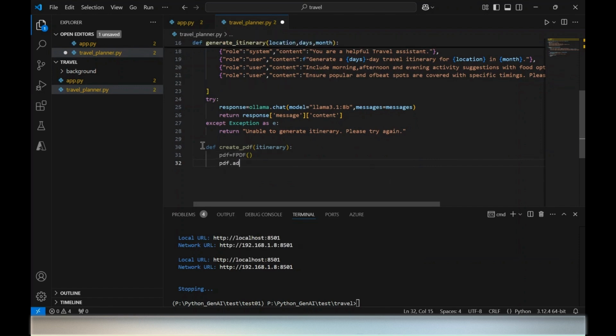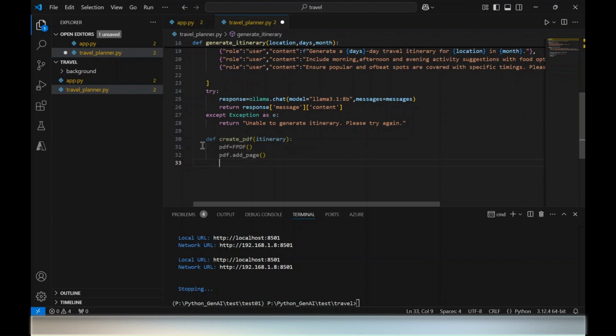Then we'll add one page. Then we'll set some font for the page. We'll say Arial will be the font style, and size will be 12.